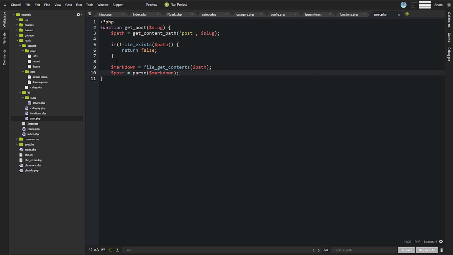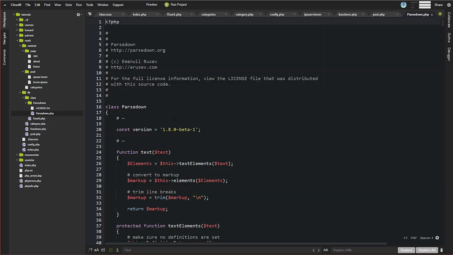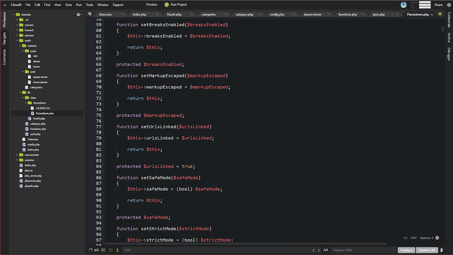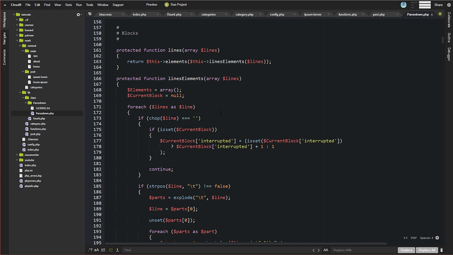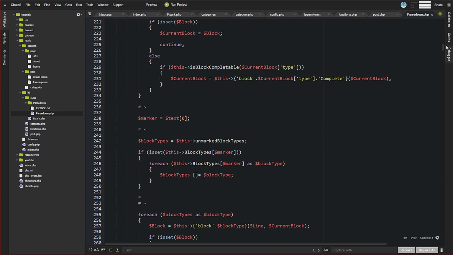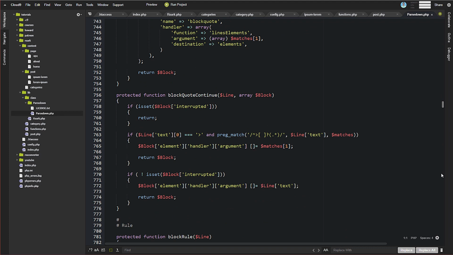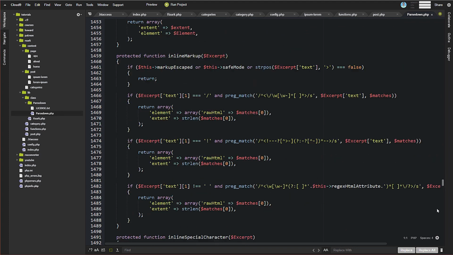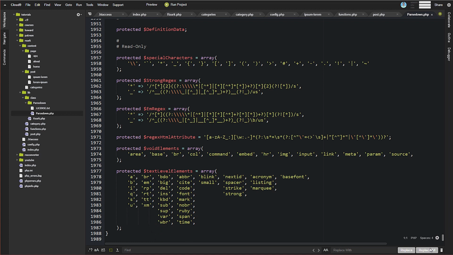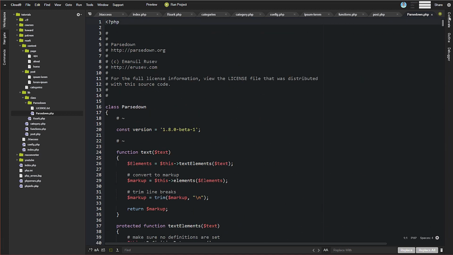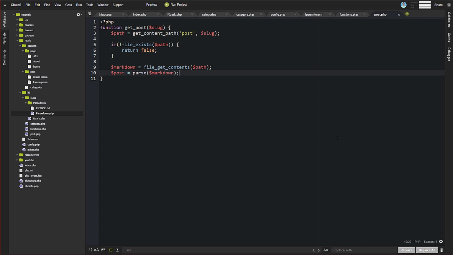Now, this is where things start to get a little bit more involved, because we need to hook into our parser. The first thing we're going to do is, in our class folder, add a new folder here. I'm going to drag this up here, but it's going to be this Parsedown class. Let me just open this up real quick. This is not something that I've written. This is a class that is out there. I'm showing this to you because if you look at it, you'll see just how involved all of this is. The point is you don't need to write this. I didn't write this. There are tons of these classes out there.